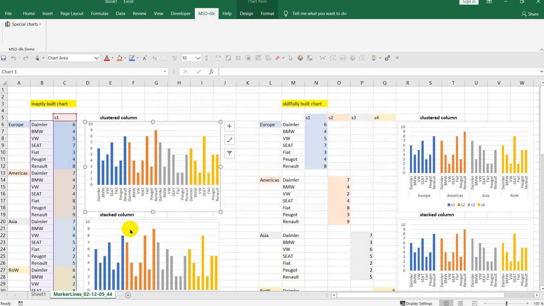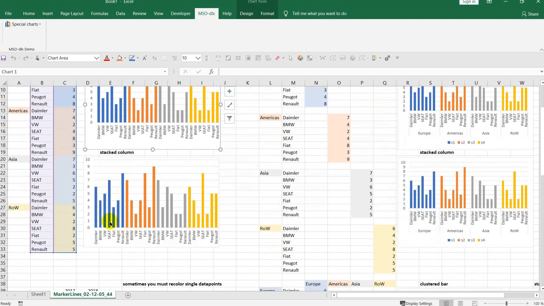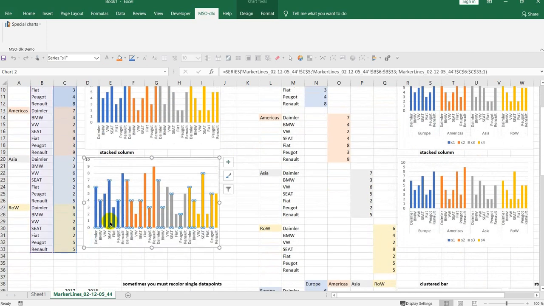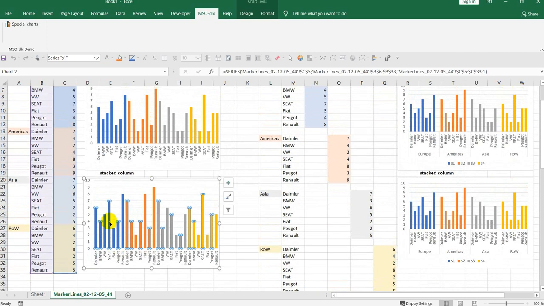Here we have clustered columns. The same portrayal of data can be achieved by using a stacked column, like here. However, if I do have several values stacked on top of each other, the lines may be pretty weird.